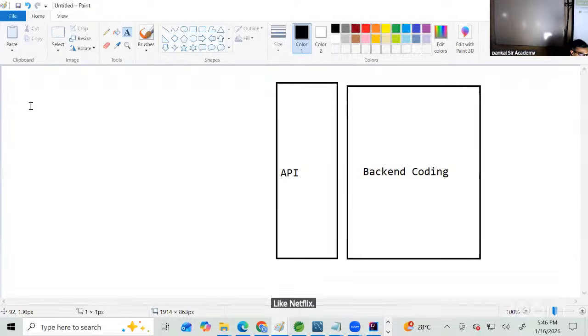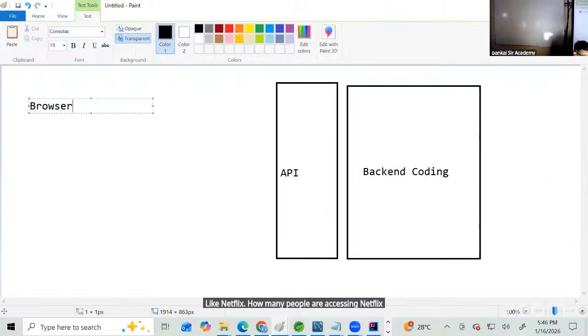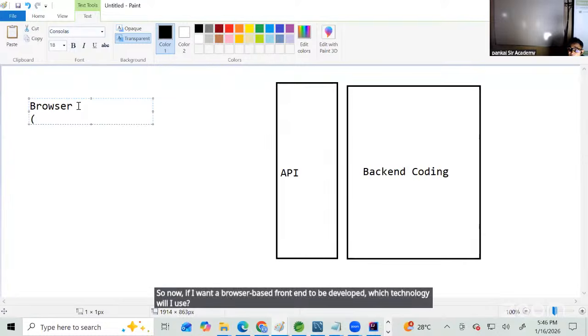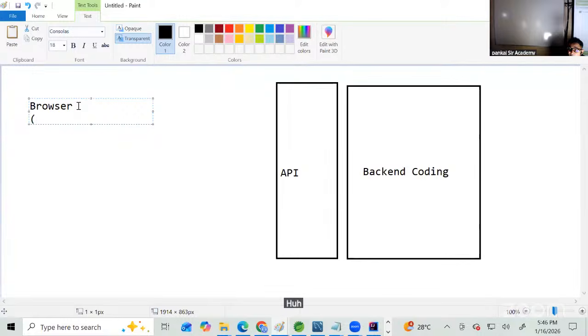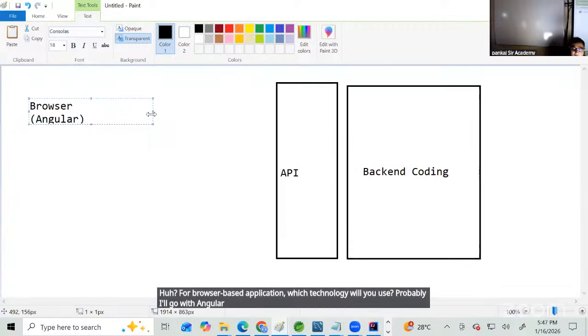How many people are accessing Netflix in a browser? So now if I want a browser based front end to be developed, which technology will I use? For a browser based application, which technology will you use? Probably I'll go with Angular, for example. Correct?